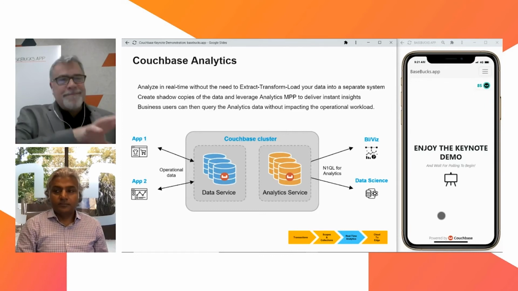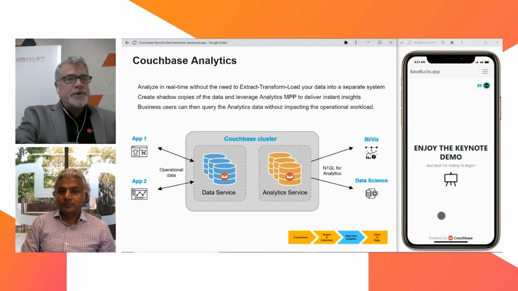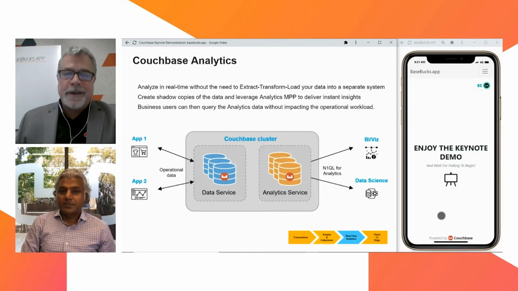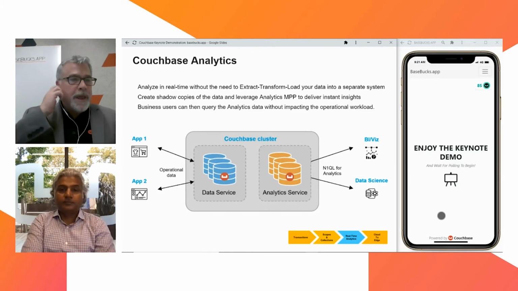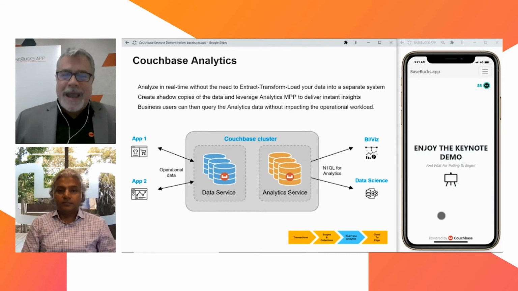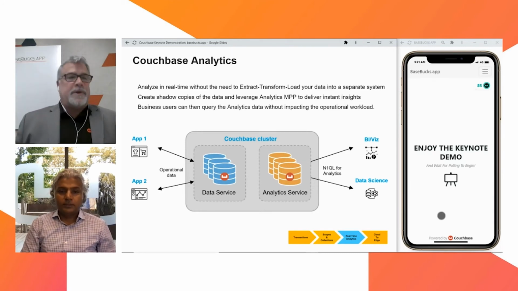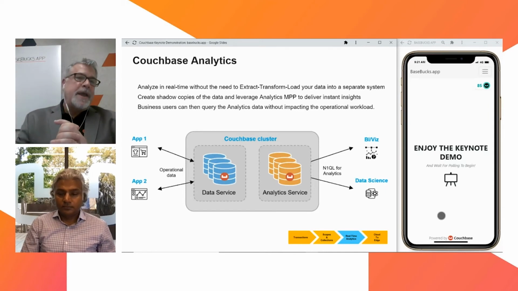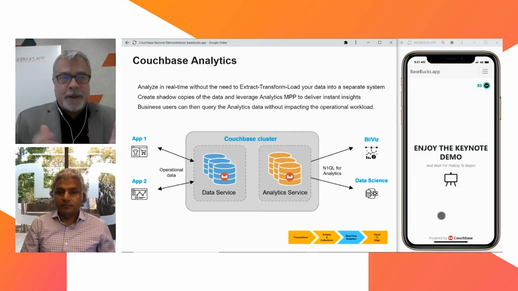We had to move data out of operational systems into a columnar analytics database where it was decoupled from operational data. And thus, it was really complicated, if possible at all, to keep it in sync. So for Basebucks, the application, we leveraged the analytics service built right into Couchbase. No ETL required.